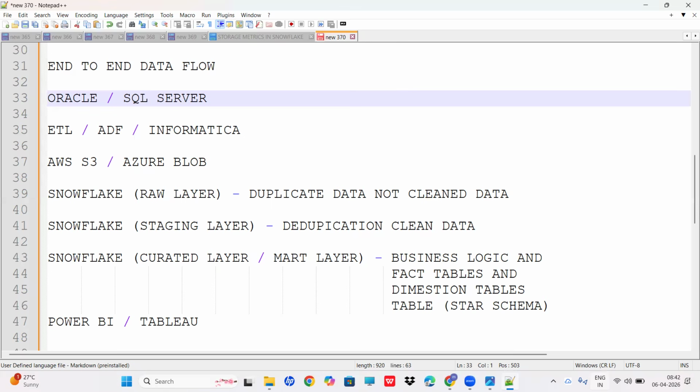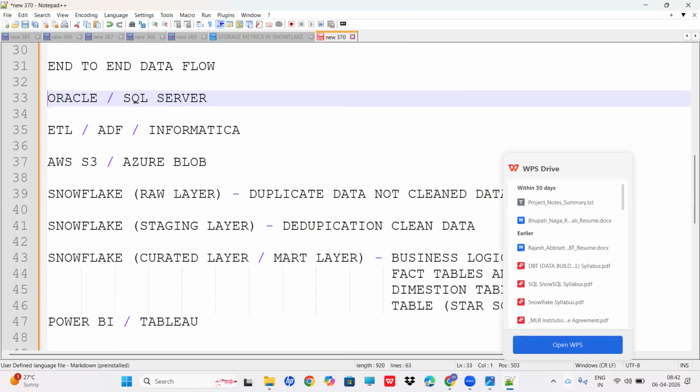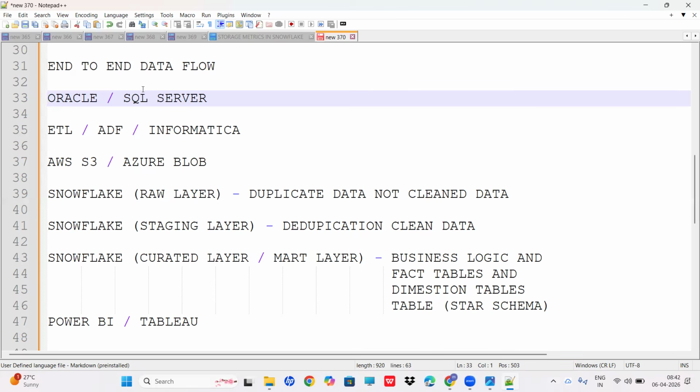So this is the completely end-to-end data flow: Oracle, ETL team, S3, Snowflake raw layer, staging, filtered. This is without DBT. Now I'm including DBT. DBT comes in whenever we load data into the raw layer.